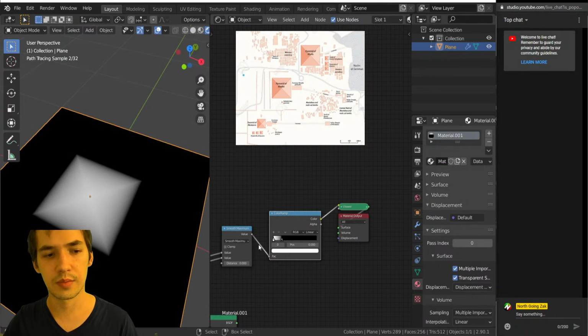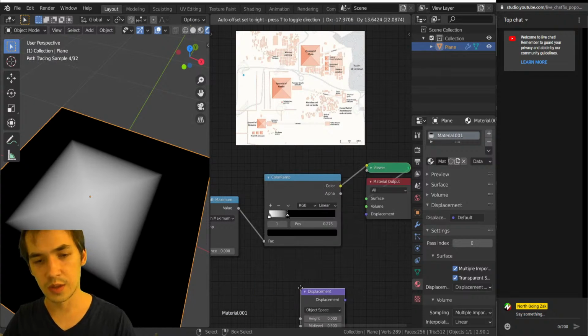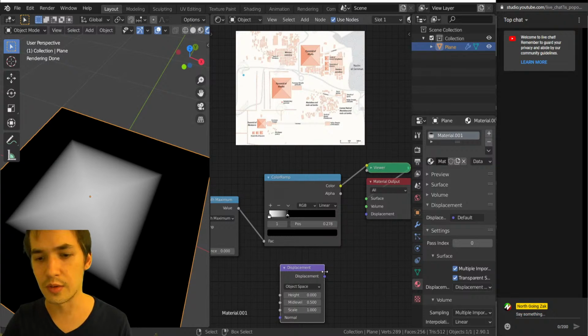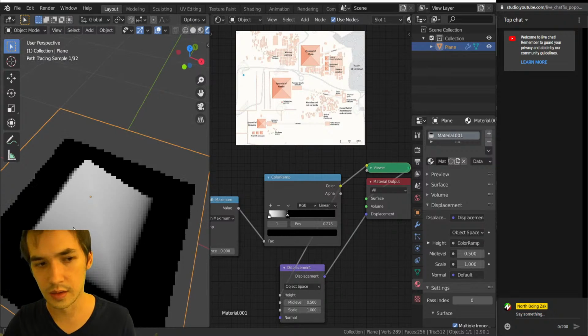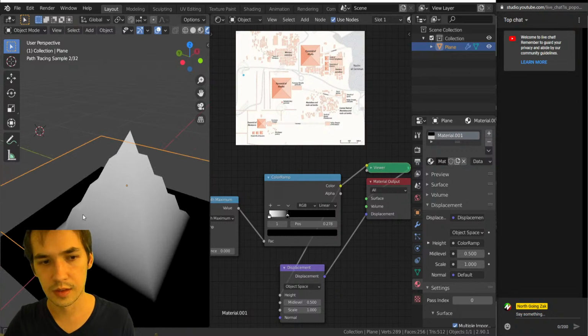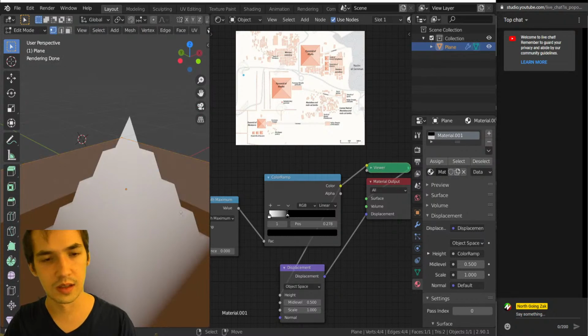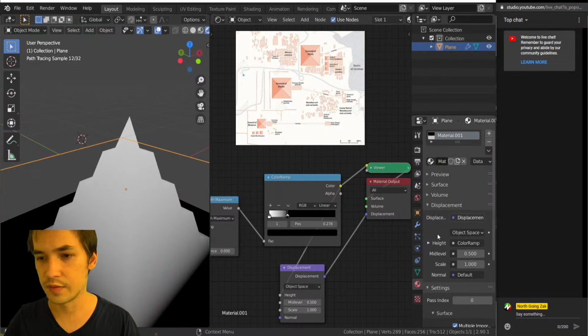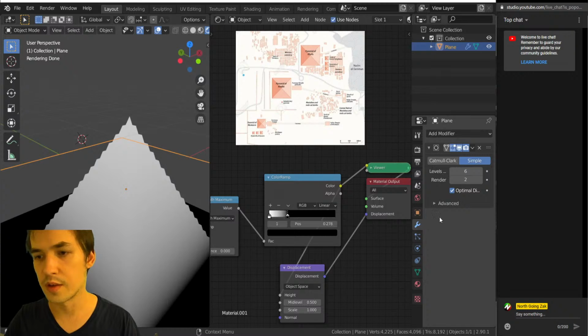So this color ramp, I want, like I said, white is going to be higher. So if I put that up there, with this vector displacement node, with all those settings that I went over earlier, this is also going to be important. And we need to plug this height map, or alpha, into there. So alpha is another term for that. Here we have a step pyramid, and that's just the result of not having enough resolution. So we can turn that up in our levels on the modifier right here.